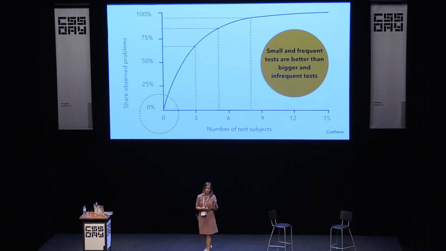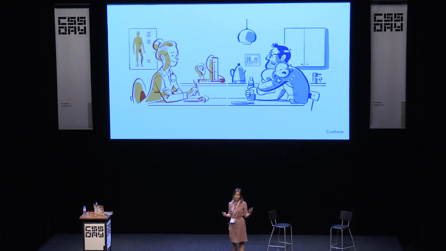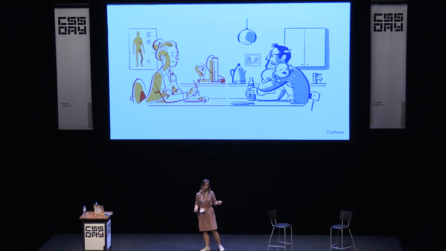A little side note there. When I say 5, we're thinking of a rather homogeneous group. It doesn't mean that you need to have all kinds of people, but to give an example, our tool is used by physicians, but also by their patients. Physicians and patients have very different background knowledge, different experiences, different needs. So then I would think I should have 5 physicians and 5 patients. Or maybe 3 physicians and 3 patients. Then there's 6 people, and you can still fit them in one day.